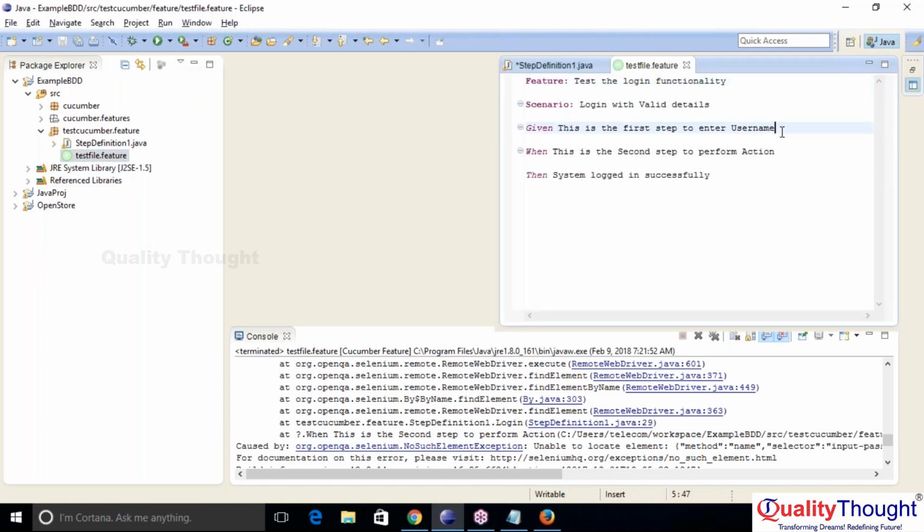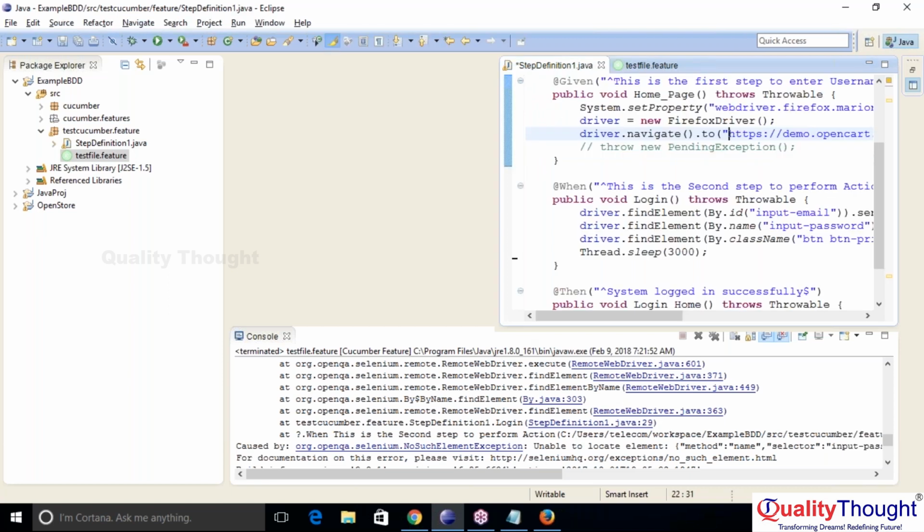This step has been done. Now this is the second step to perform the action. We need to write the code for this. Okay, what is the step? With the When method, at the rate When. So this is the second step to perform action. Again, input, which is nothing but the username format.